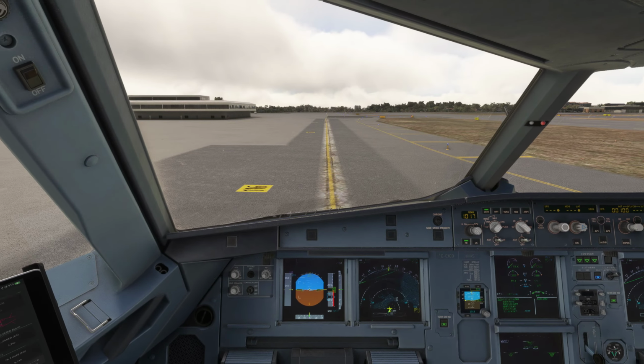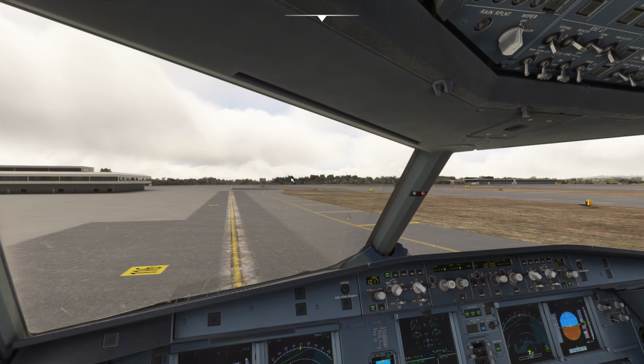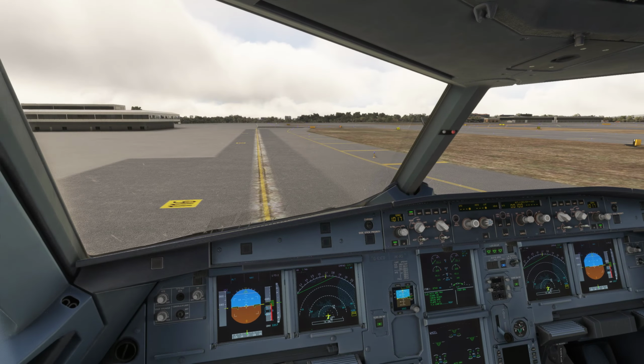Awesome. Now you're going to want to know where you're going, so make sure you're looking at something which refers to the airport so you know where you're going. Don't care what you use for that, this is a Fenix tutorial. Taxi lights go on, so 1 notch up. This little lever here, and then we are ready for taxi now.